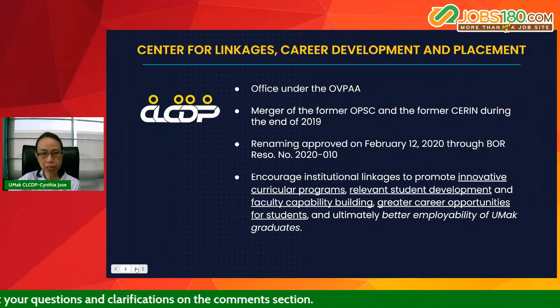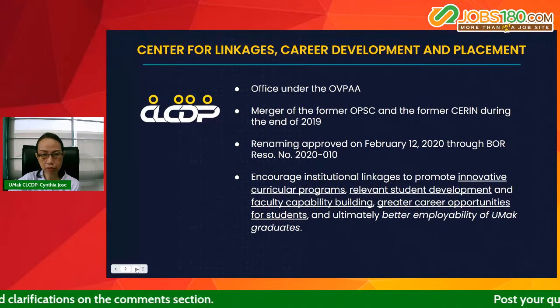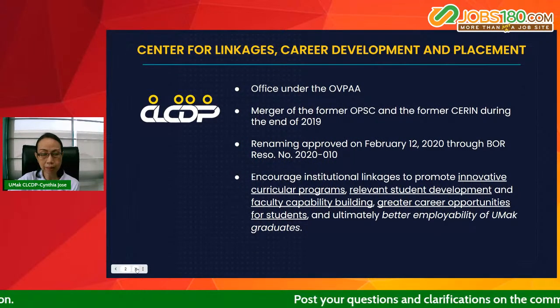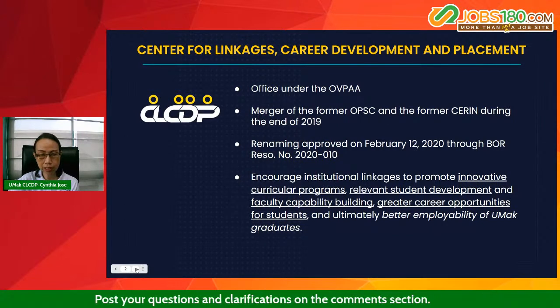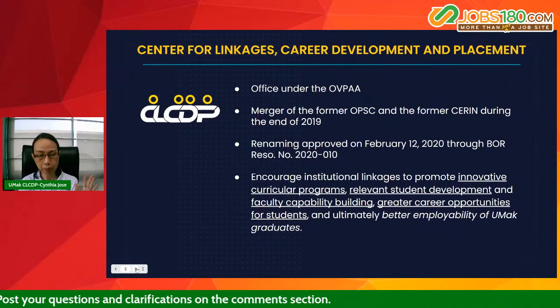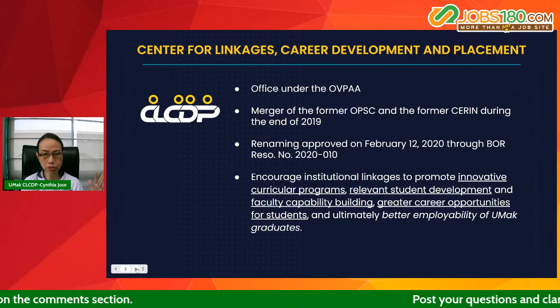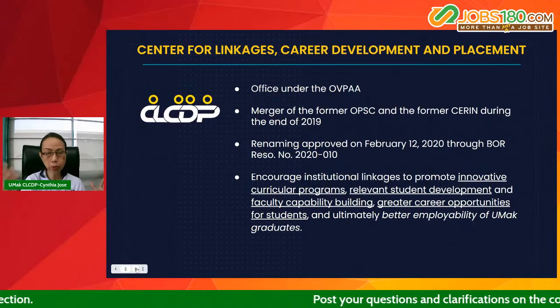Okay, all right. So this is an office under the Office of the Vice President for Academic Affairs. This is a merger of the former OJT and Placement Center, which was mentioned earlier by Sir X. Prior to the merger, the OJT and Placement Center was a separate office from Serene, which I used to head before.